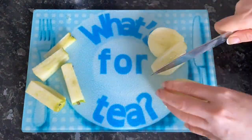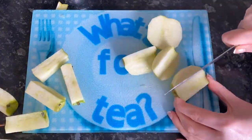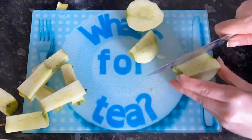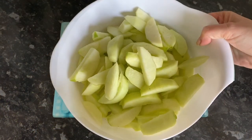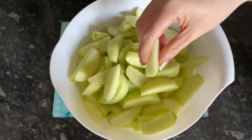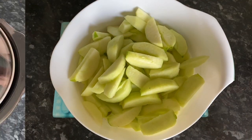And once they're peeled, you just want to chop them up quite thickly. Just make sure you get rid of your apple core. If you've got a corer, obviously use that. I don't have one, so I just used a knife. So this is them all sliced up. You do want them quite thick because you don't want them going all mushy.